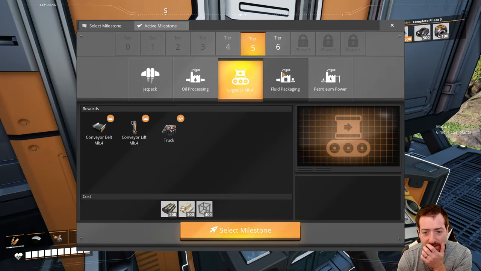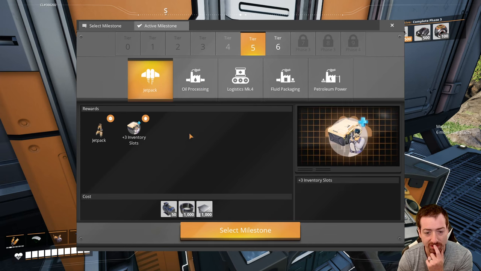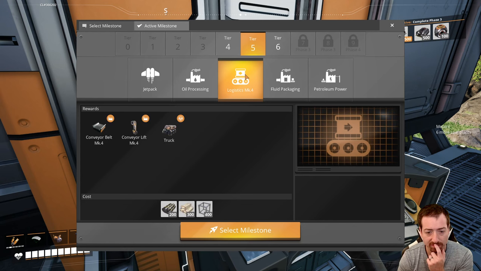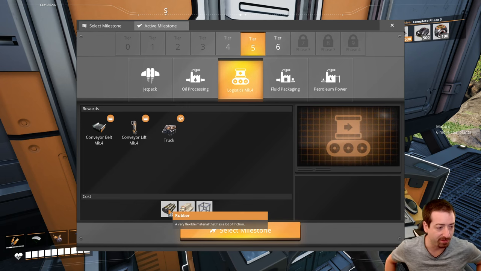Okay, so the 5 and 6 milestones. We need encased beams for a lot of them. And we need motors. Yeah, so the jetpack needs motors. Oil processing needs motors. Mark IV belts needs rubber. Ah, I forgot about the rubber. So until we have oil, we won't be doing Mark IV belts.